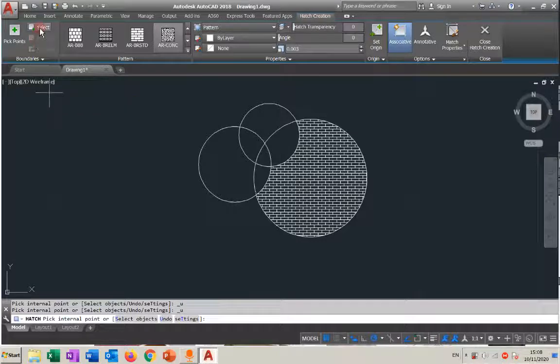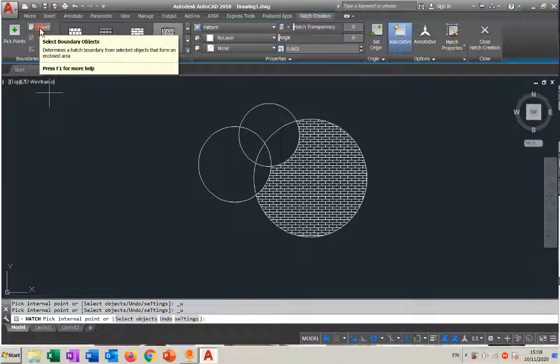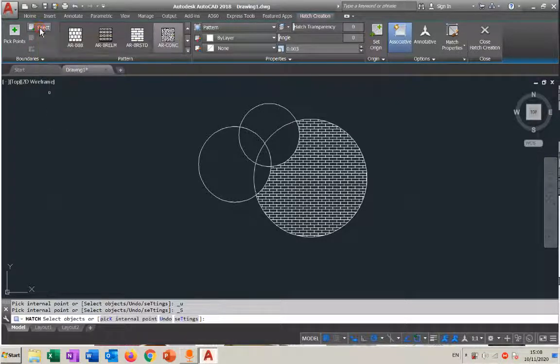Yes, we can do it faster by using select. Now select is going to select the object. How many objects do I have here? 3 circles. If I just click on this, look, for select, you have to click on the object. For pick point, you click within the area. Look, I click within the area. But for select, we click on the circle, and directly it will fill the circle, no matter how many enclosed areas are inside it. It will directly select this complete circle. That's a faster way to do it.